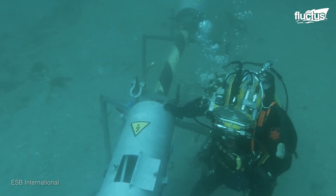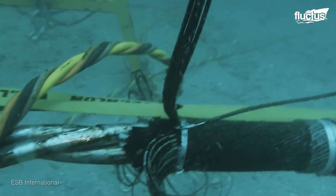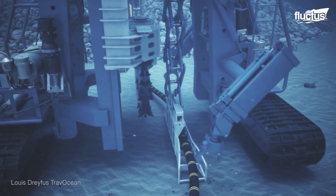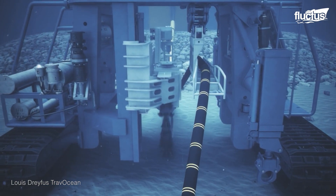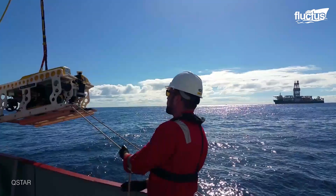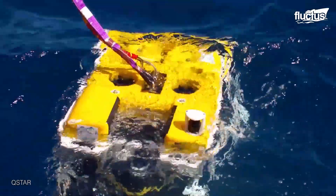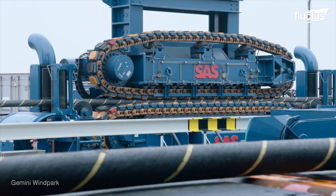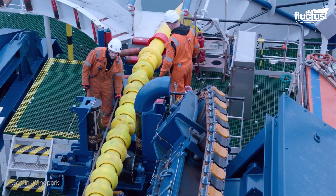Apart from the underwater chamber repair method, damaged subsea cables less than 6,500 feet below the water surface can be repaired by pulling the damaged section into a vessel and repairing them on the surface before resubmerging them. In this case, remotely controlled submersible robots are deployed. Equipped with customized grapnels, they are able to pull the affected sections of the cable back to the ship or barge for easy repairs.